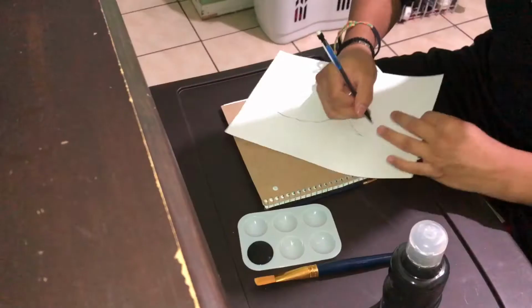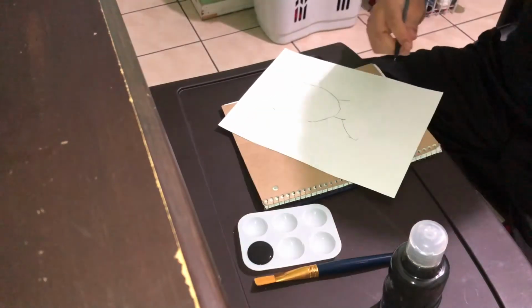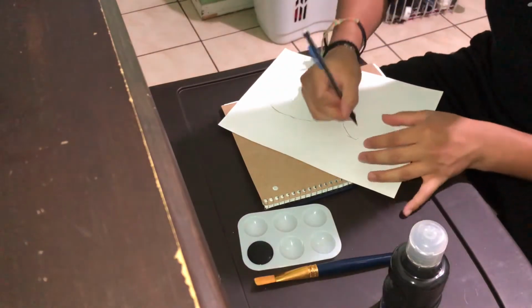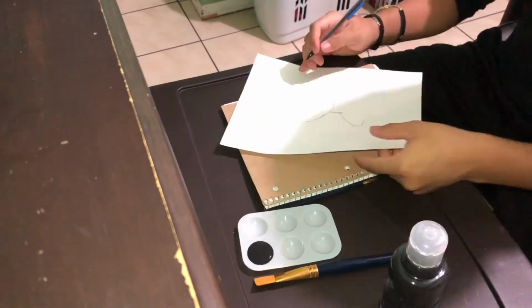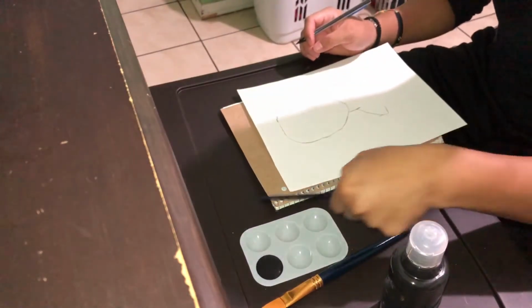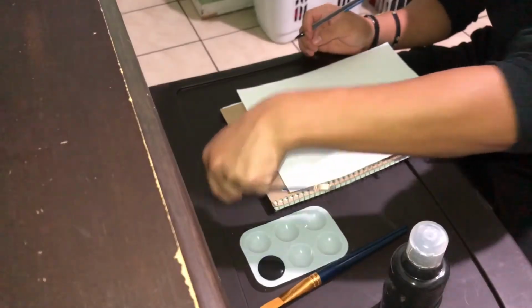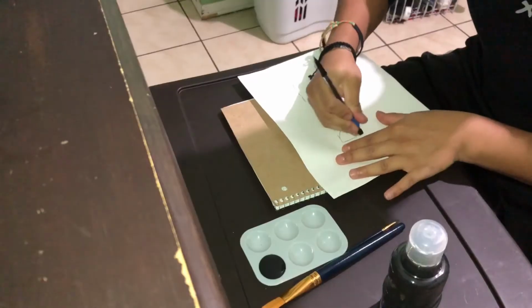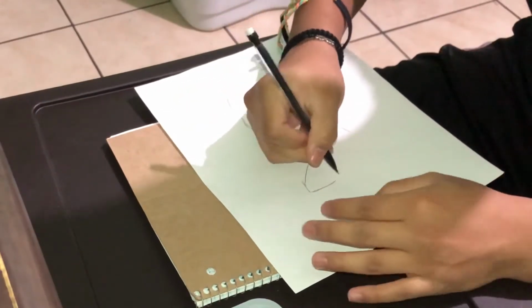I know a lot of you are probably very artistic and I'm probably not even doing something right, or maybe there's something I should have done in the beginning that I didn't do. Let me remind you, I am not an artist. I am not trained in any sort of art. I do the doodles. I do the doodles, not art.